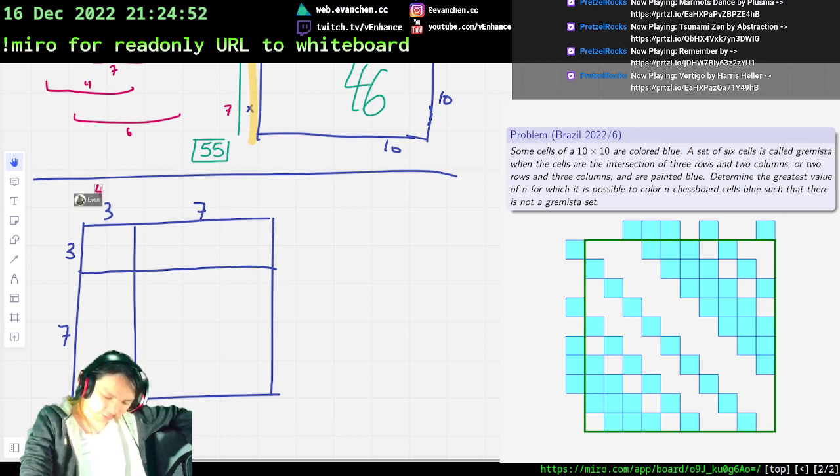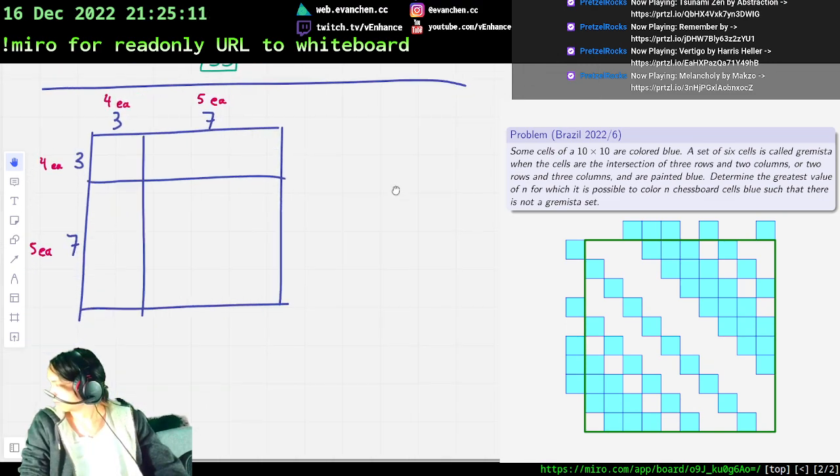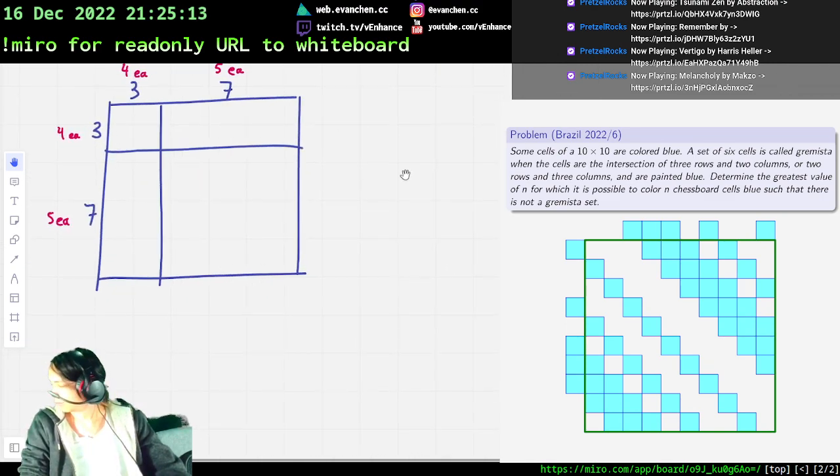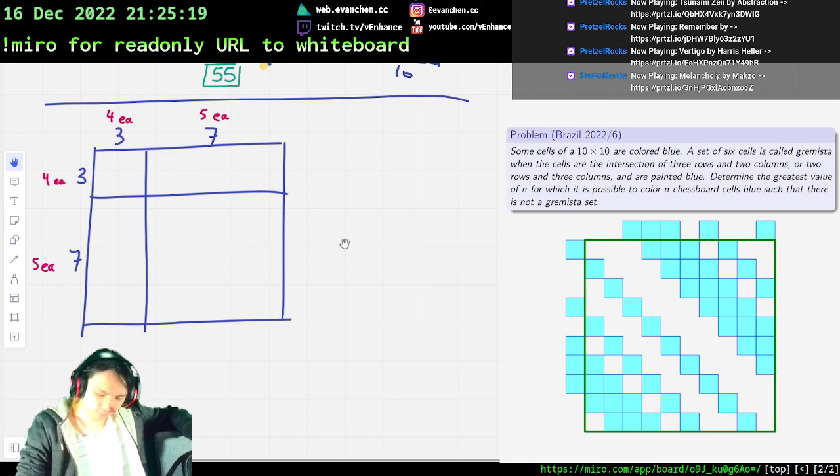But here's a question, alright? Suppose I did have a grid with 47 things, so we know it matches this pattern, where it's like 4 each, 5 each, like so. I should be able to figure out how many things are in each row, like each of these little parts, right? Is that a true statement?